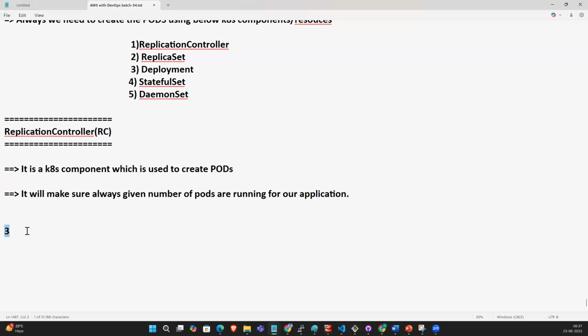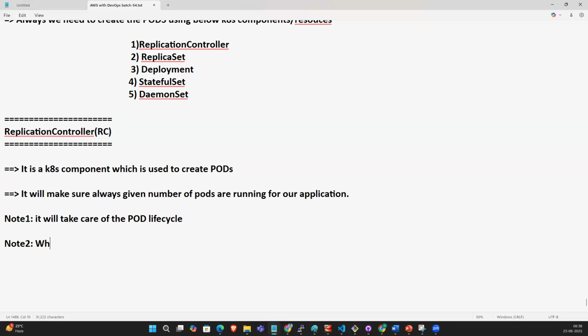So how can we achieve auto scaling? I will tell you. It will take care of the pod life cycle. On another node, node two, this is node one.